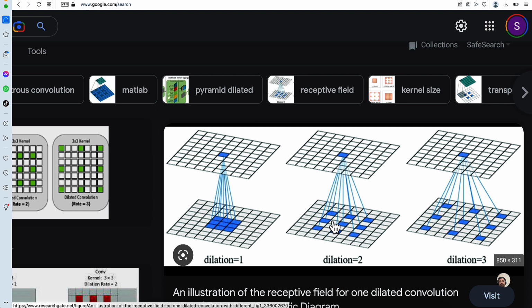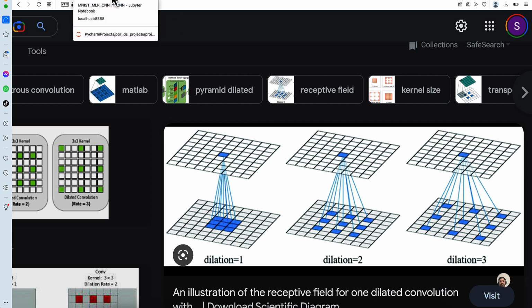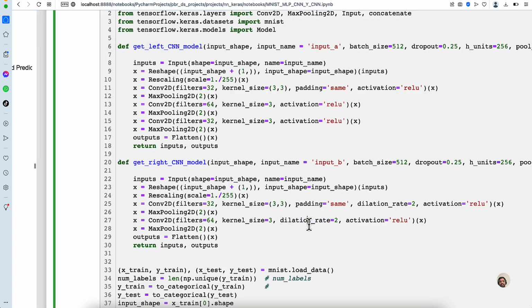So in this case you are skipping certain pixels in between, and you are multiplying your convolution filter with these pixels rather than these consecutive pixels. So when the dilation is 3, it is skipping 2 pixels and using these pixels to multiply with the filter. So that is what is being done in these calls. The dilation rate has been increased.